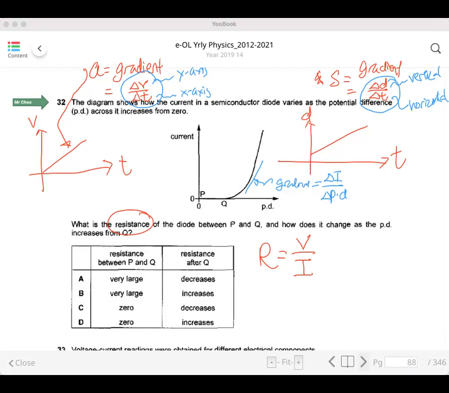Okay, so now you know what I'm saying. Can you do the question? So for question 32, what's your answer? A, B, C, or D? Chelsea, incorrect. Yuting, well done. So Chelsea still doesn't understand what I'm saying. Okay, so far only Yuting got it correct. How about the rest of you?